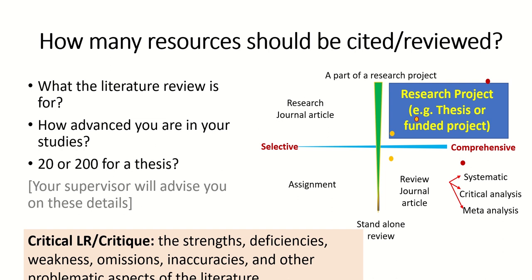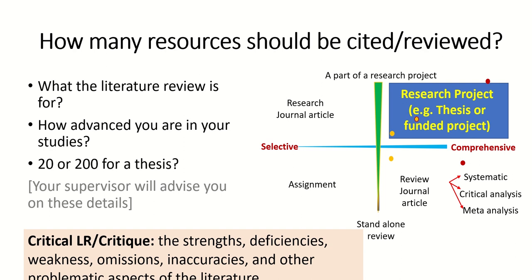But if you are going to an assignment, you don't need a comprehensive literature review. You just select some papers, even 4 or 5 papers would be enough, and you do your assignment. And if you are going to do a review journal article, you're gonna submit or publish a review paper, then you need to have a comprehensive understanding of the literature, and this is not a part of a different project. It can be a standalone work, and you publish it just as a review paper.